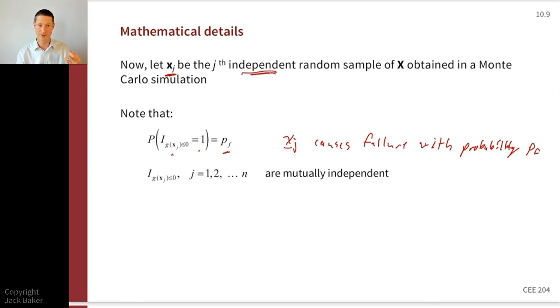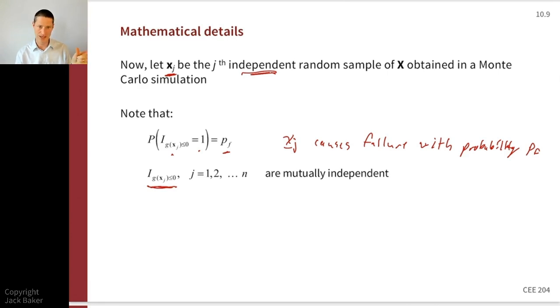And further, I'm going to make these xj samples independent of each other, right? So I'll draw a sample. When I go back to draw another sample, it's not going to be conditional on the previous sample or on any other samples, right? I can do that algorithmically. I'll just ensure that each one is independent. And so the values of this indicator function for all of my samples are going to be mutually independent. Okay? So when I draw these xj's and I evaluate this indicator function, I'll get 1s and 0s.